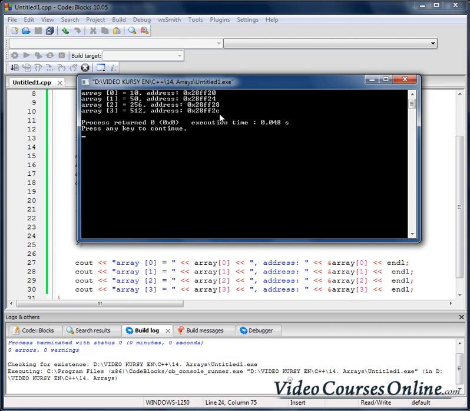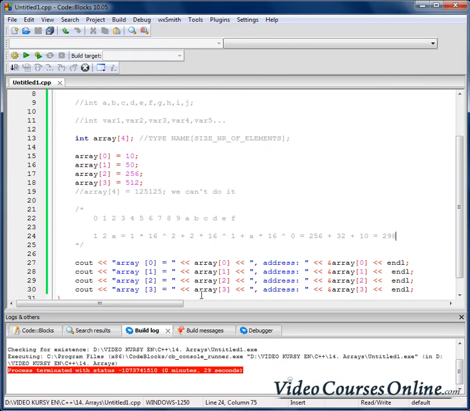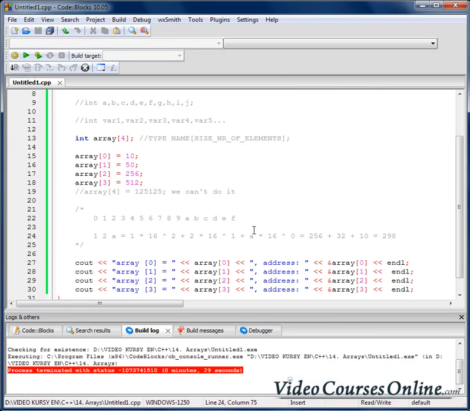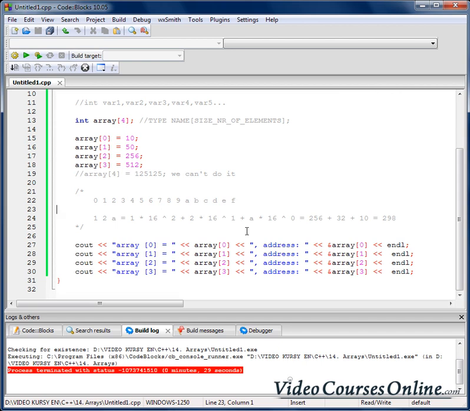So we are moving 4 bytes by 4 bytes, like I told you. They are next to each other. You might ask, why am I focusing on things like that? Believe me, it will be a very useful thing, because we'll talk about pointers soon, and you will be like, wow, okay.